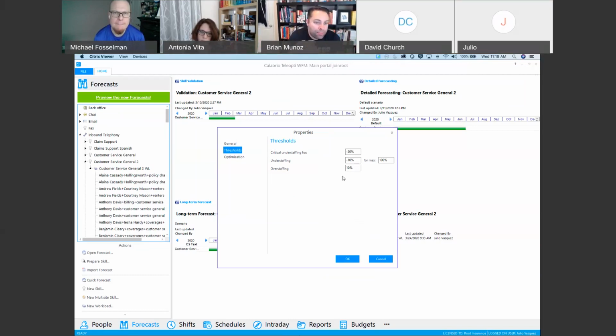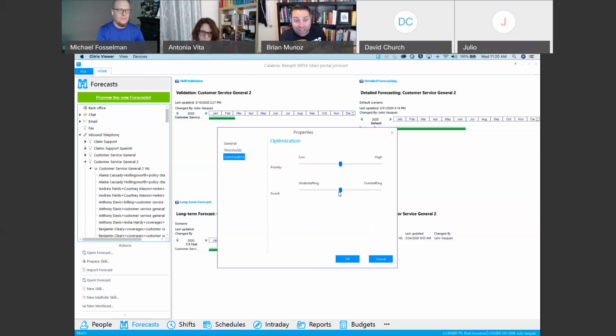Okay. Let's go ahead and look at optimization, please. Right now, everything is set at a neutral priority, and we just want to look for right size staffing. These toggles are something you can use if you have maybe a line that is a higher priority. A lot of the times priority is set in the CTI itself.